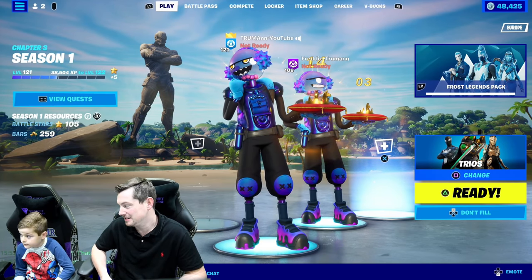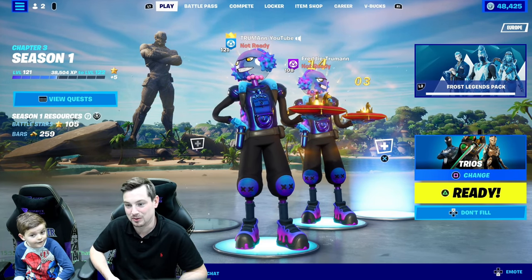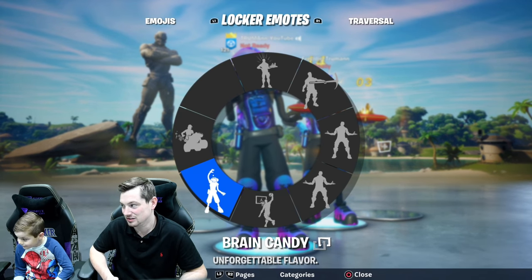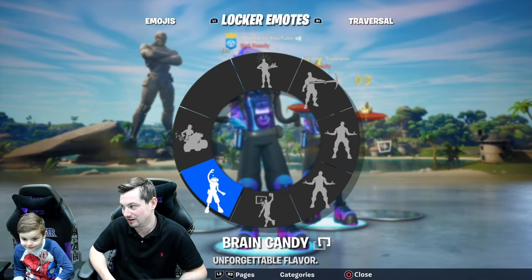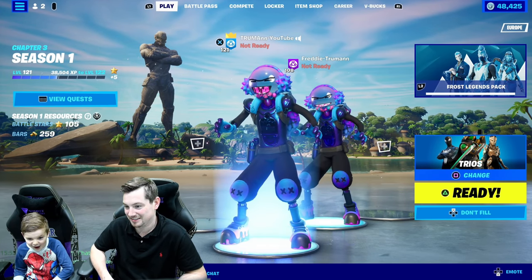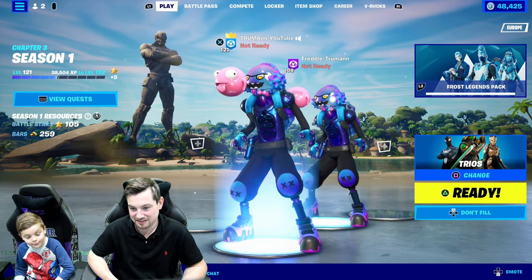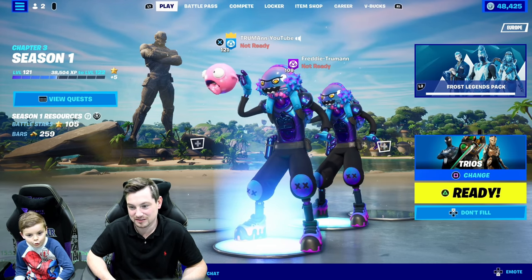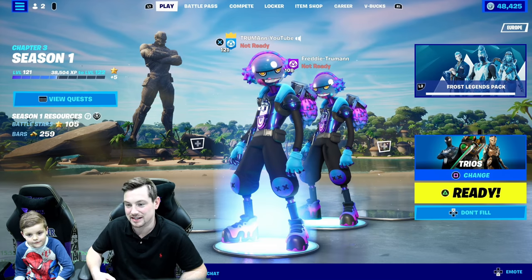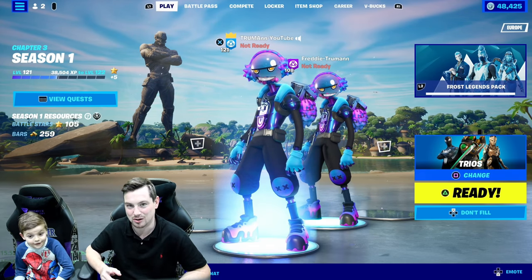Freddie, really quickly, let's do the built-in emote at the same time for Gumbo because he comes with a built-in emote. Yeah, brain candy. Three, two, one, go. Perfect timing. Yes. And then he spits the glider up, actually. Yeah, that's his glider. He actually does that in game, doesn't he? Yes. So he chews it and then it comes out of his mouth and then he grabs onto it and uses it as his glider. We'll show everyone in this video.